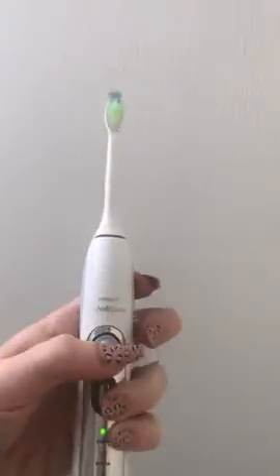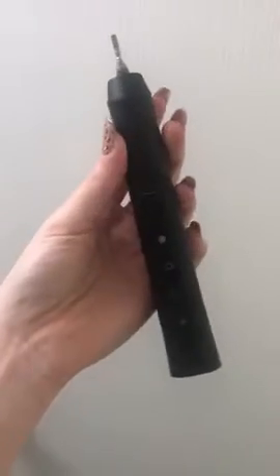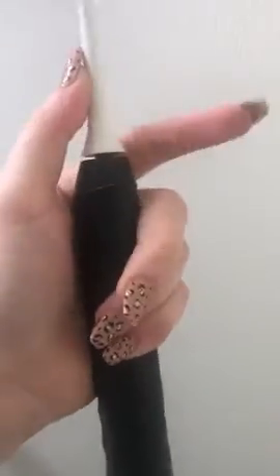Then my Burst, which is this one — it's a little bit different, it's not made by the same company or anything. Let's go ahead and slide that one on. It looks like it fits as well. It does have a little bit of a gap, but that's normal with the Philips heads when I put them on there. It's not loose by any means — here, I'll turn it on.